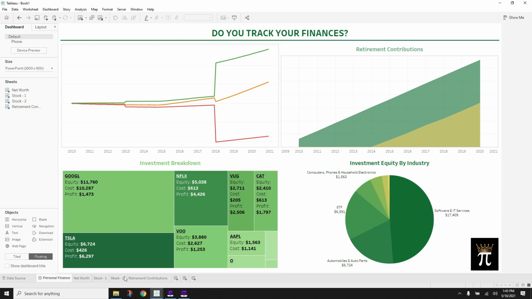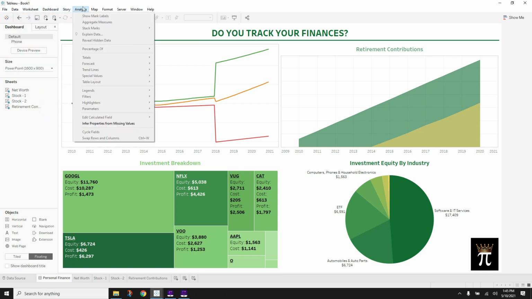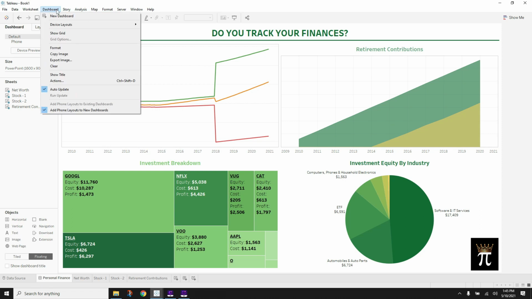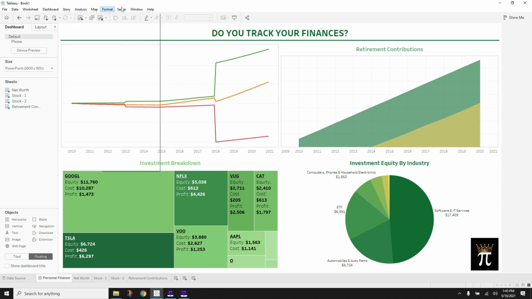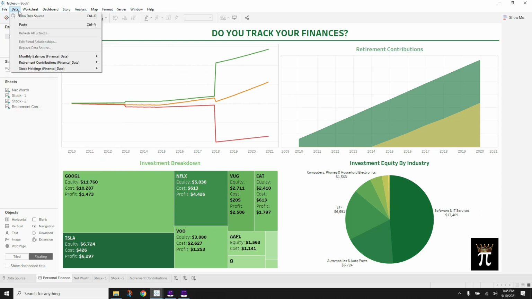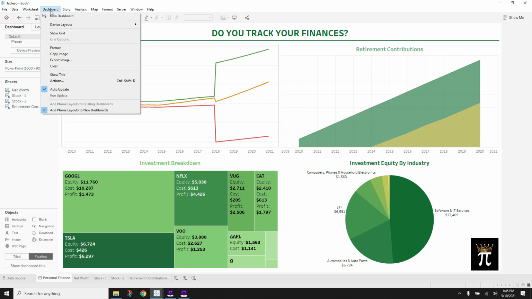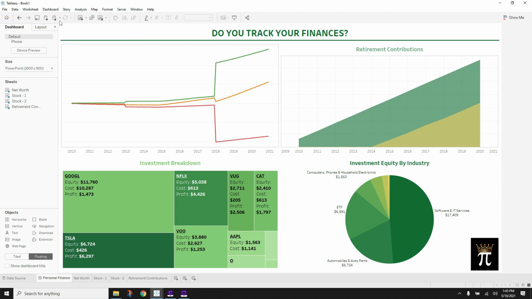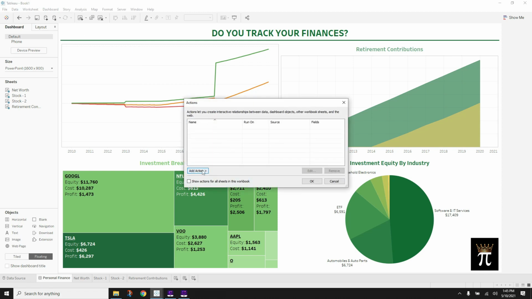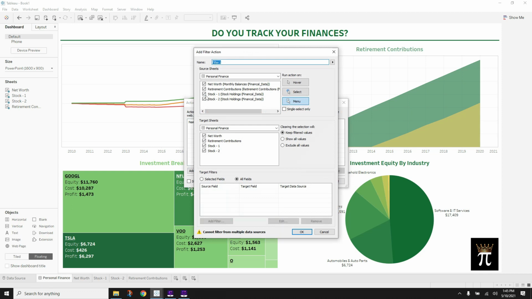Let's add our action. So we want to go up here to, let's see, which one do we want? Okay, so we're just going to go up here to actions in the dashboard tab. We're going to add an action. We want to filter. We do not want to deal with these first two because it's not even from the same data source.